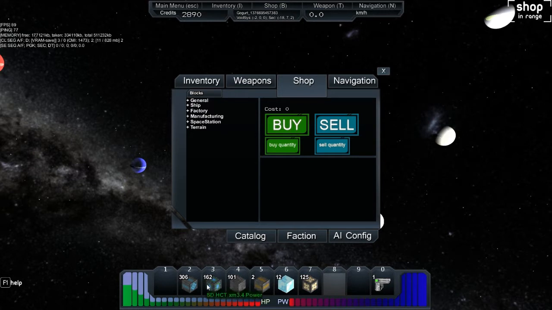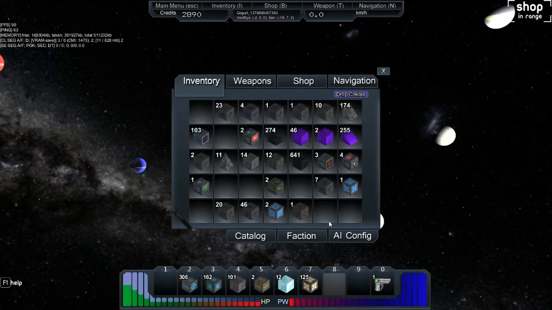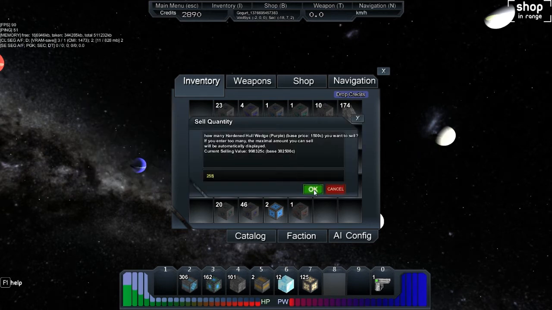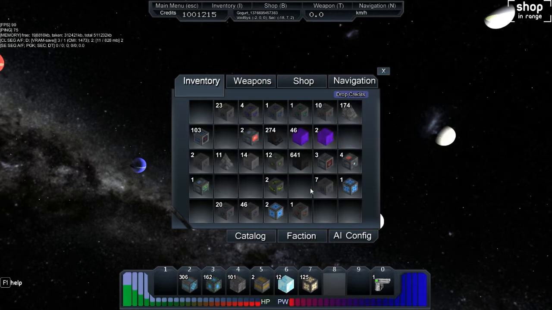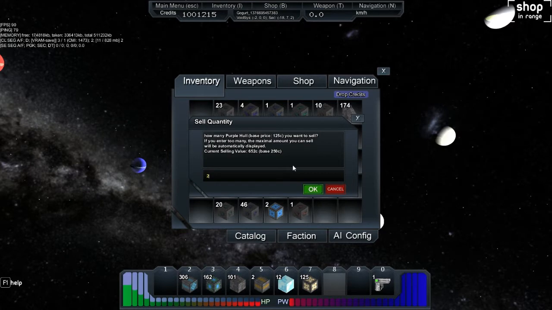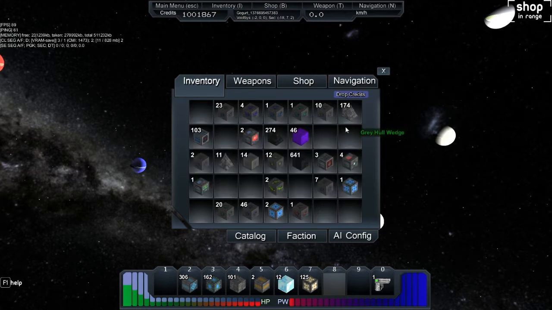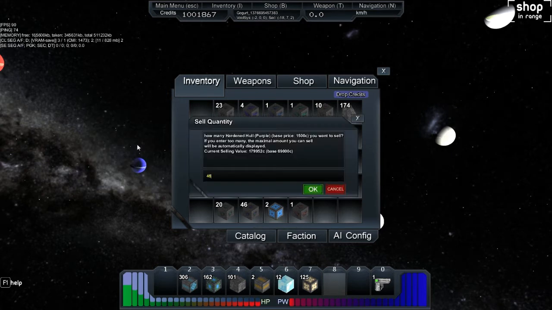I don't have much money, unfortunately. I'm going to sell all my purple hulls, because I don't want those at all. Unless you want them? No, I'm good. Holy cow. Purple hull wedges are worth 1,500 credits. That's awesome. Regular hulls are worth 125. Hardened hulls are worth 1,500. Do I have any other hardened hulls? Actually, no, I don't want purple.